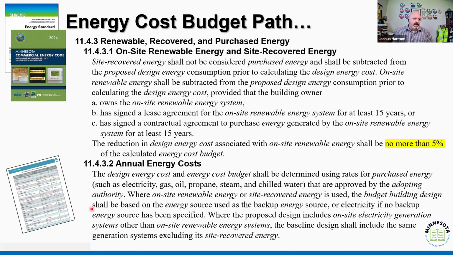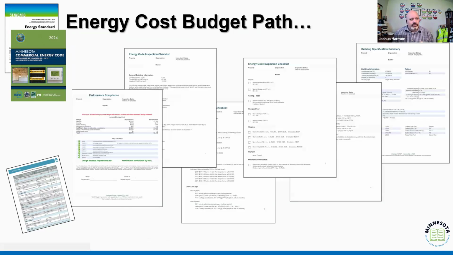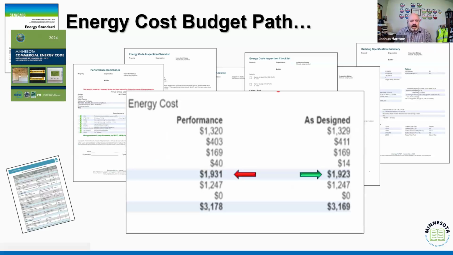It gives us some different design expectations, how we identify purchased power, and how we do that mathematical calculation. A lot of times this is run through software that generates some type of report. It's going to give us an annual cost calculation that we compare from our reference standard to our proposed design. That comes up with a mathematical calculation that says, before the introduction of on-site renewables, this is what we were expecting as the performance-based annual energy cost.